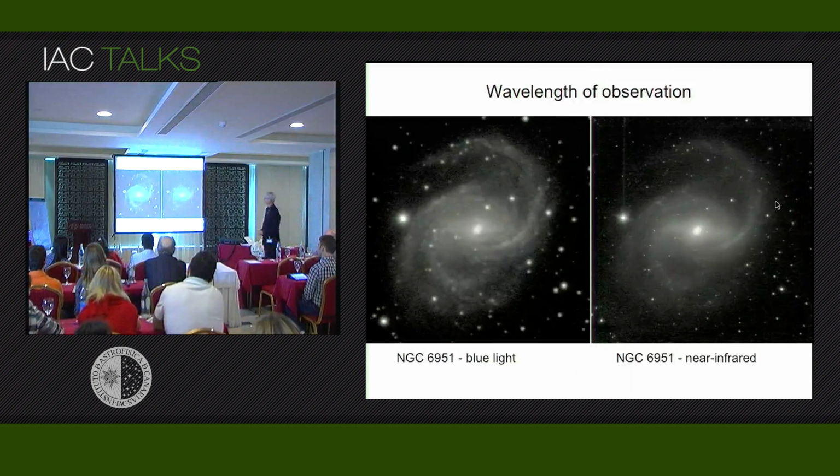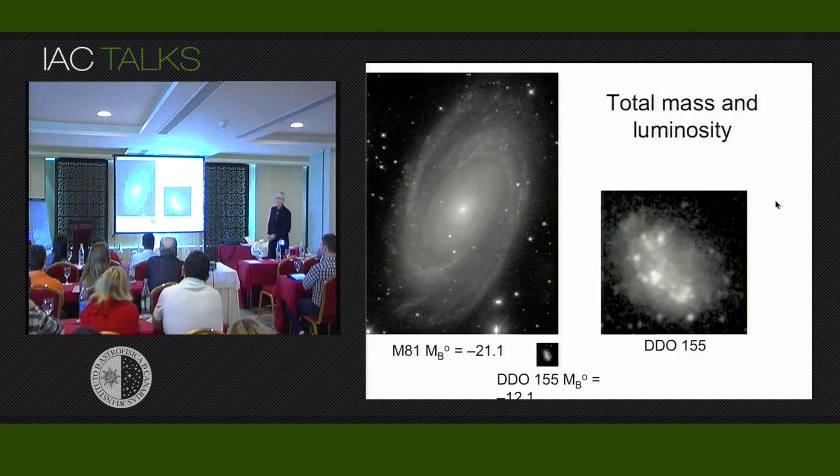And the wavelength of observation matters. You can observe a galaxy in blue light on the left and look at that same galaxy in the near infrared, and it looks a little different because in the infrared you're penetrating the dust, and it's less sensitive to the star-forming regions in a galaxy, and so it looks smoother. Maybe this is the way galaxies were meant to be seen, in the infrared, because we're penetrating the dust, and we're not being affected by star formation. The wavelength you observe them in affects the way they look. And of course, this is an intrinsic factor.